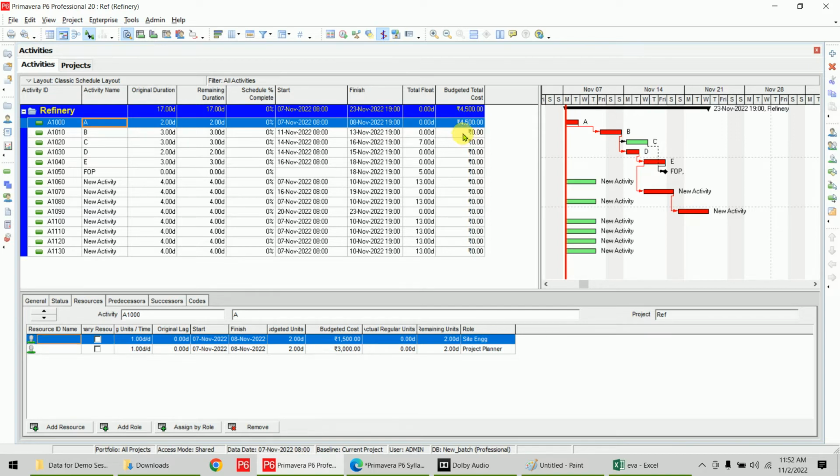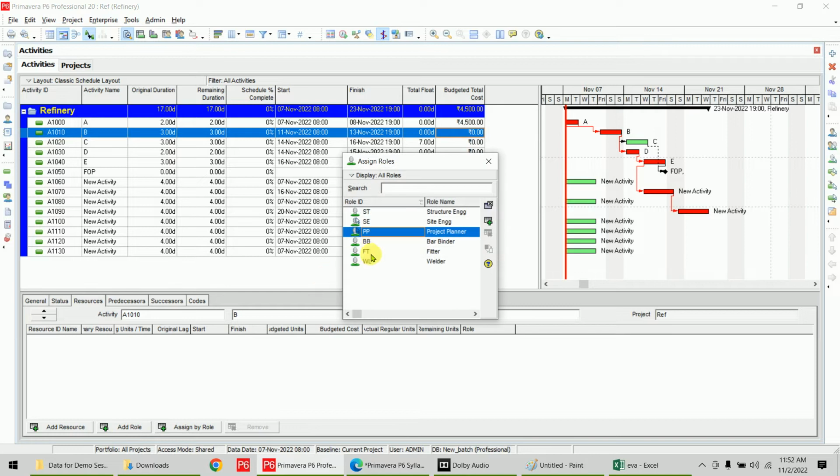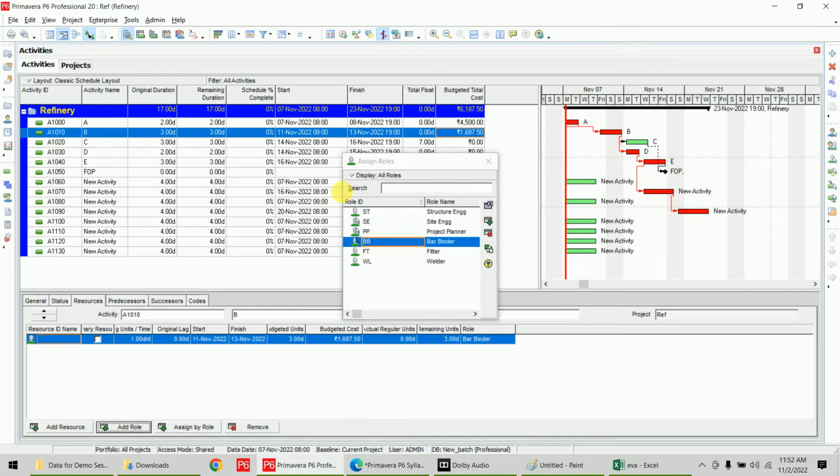Like this we can add to all the activities whichever roles you require.